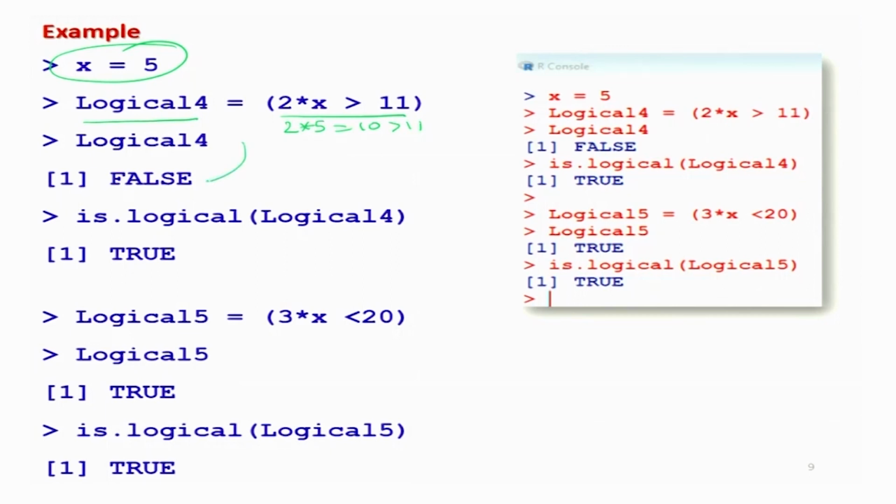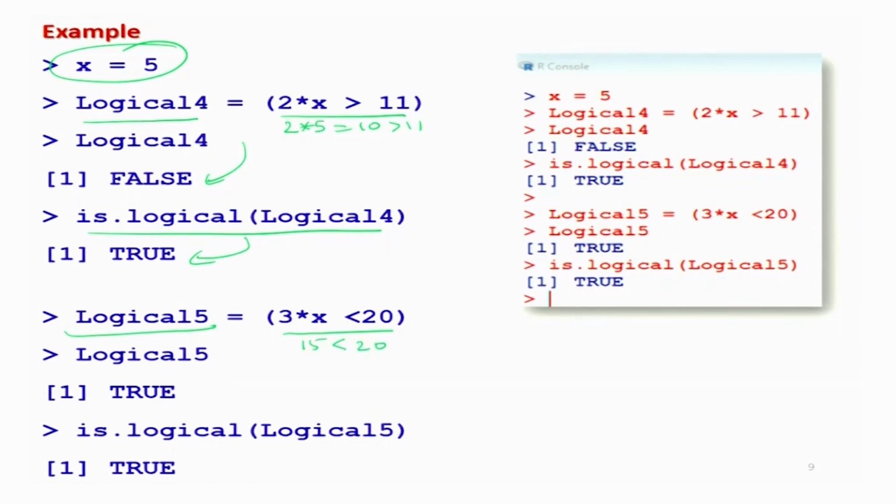So, this outcome comes out to be false, and if you see whether it is a logical variable, the answer comes out to be true. And similarly, if you take one more similar operation, 3 times x is less than 20, and you store the outcome in variable logical5, then the outcome will be 3 times 5 is 15, is it less than 20?